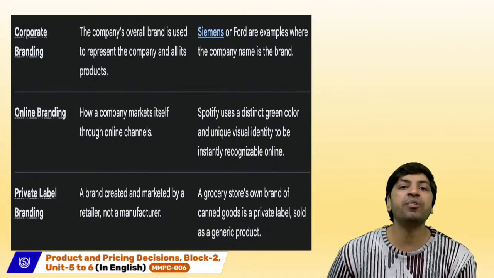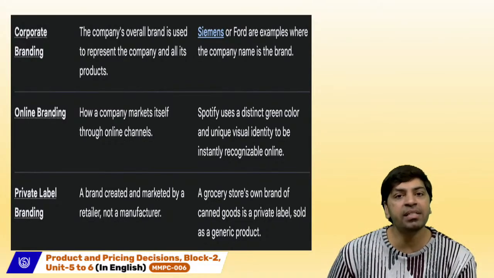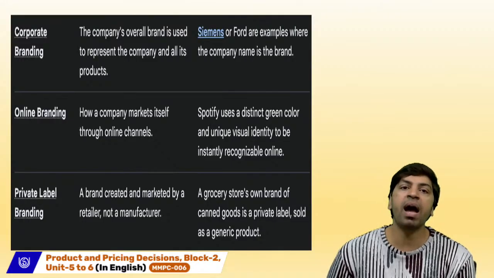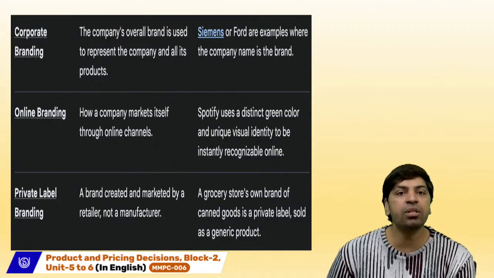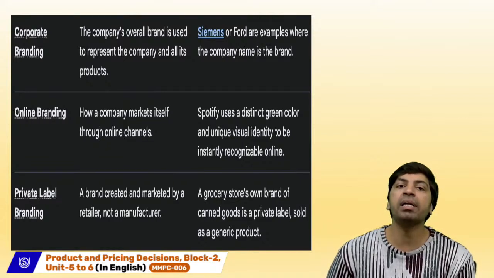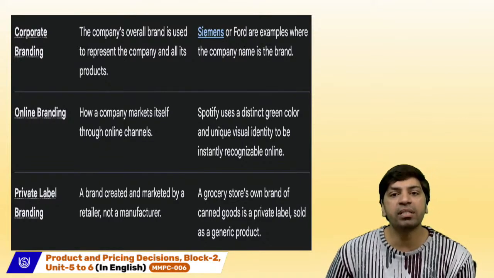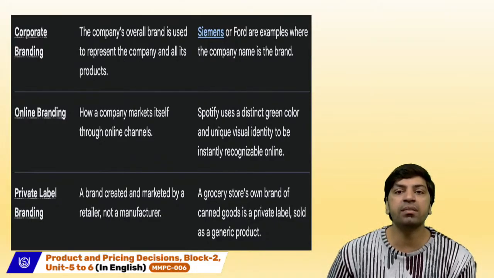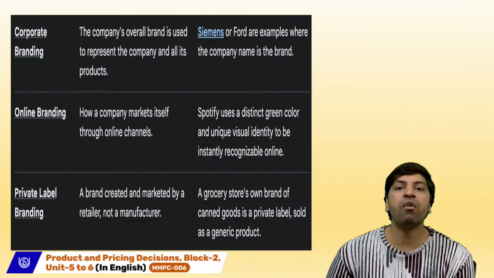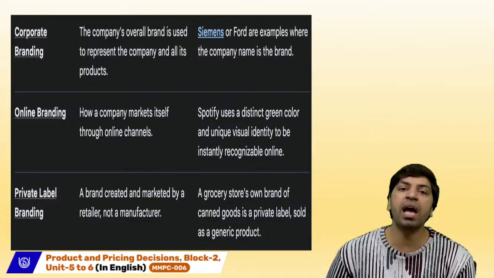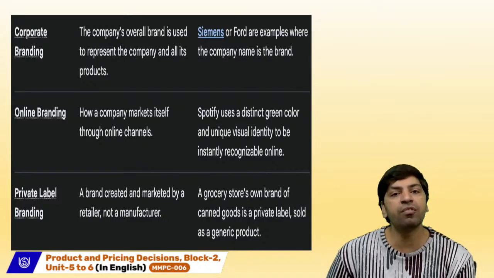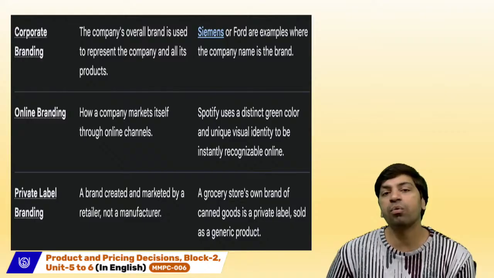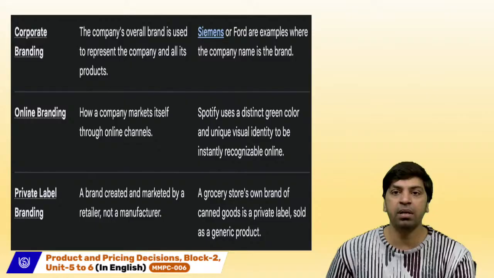Next is private label branding. A brand created and marketed by a retailer or a manufacturer could be called private label branding. For example, a grocery store is a brand known for its unique products. It could be referred to as a generic product for its own stores, which is referred to as private label branding.